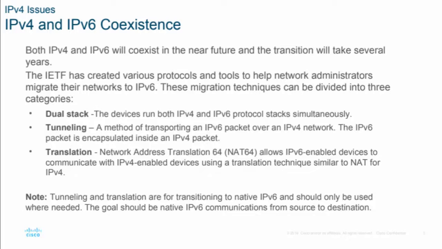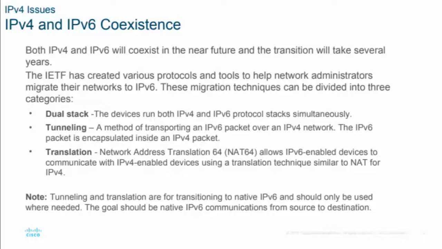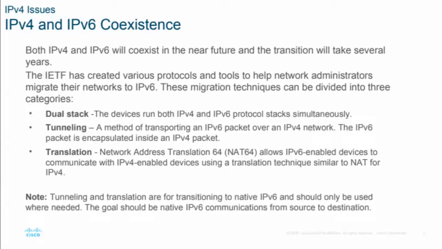IP version 4 and IP version 6, it's not like IP version 4 will disappear and IP version 6 will start tomorrow. They will live together for some time. This is how technology works. You don't just drop Windows and then use Mac, or Windows version 10, they coexist. Okay?